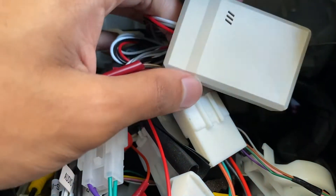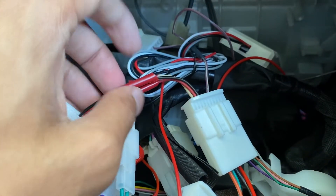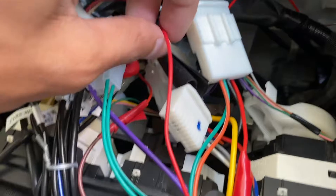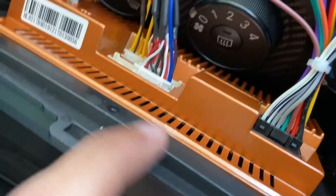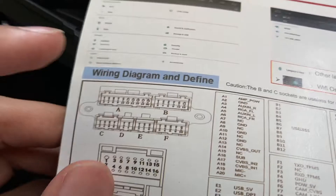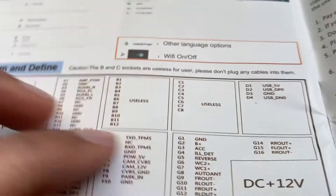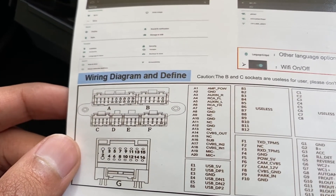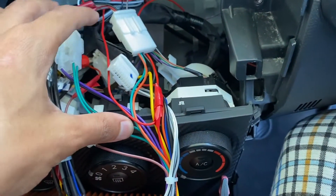This is the controller unit again — four wires: red, black, gray, and white. If you trace it along, the red comes to the 12V wire. I have spliced and connected it to the head unit 12V wire. The red wire here is the second from the right, and that corresponds to G3 which is an ACC wire. If you don't want to use this ACC wire, you can find any 12V wire behind the dash.